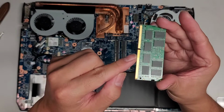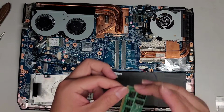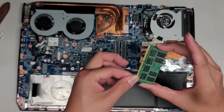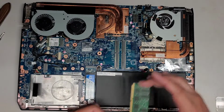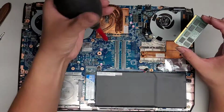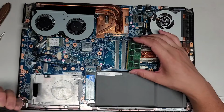These pins look pretty gross right here, so I'm going to clean these up and just wipe them off. I just wipe them like this, and make sure that you have yourself grounded. I have my leg or my knee against the metal part of my desk. Make sure you're not generating a bunch of static electricity that can damage the computer. So I'm going to use this and pull out some of the dust that's trapped in here.